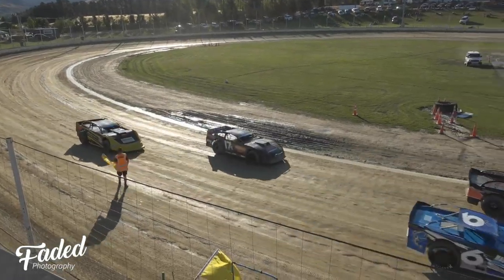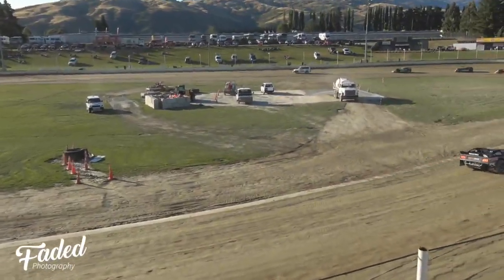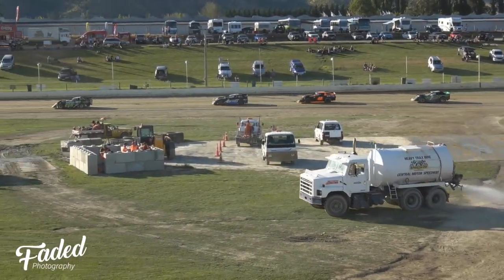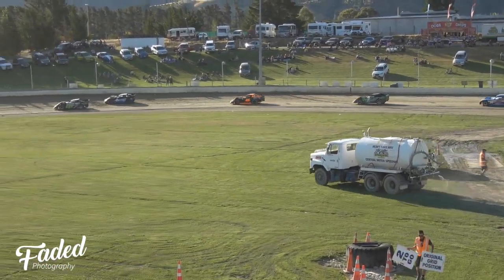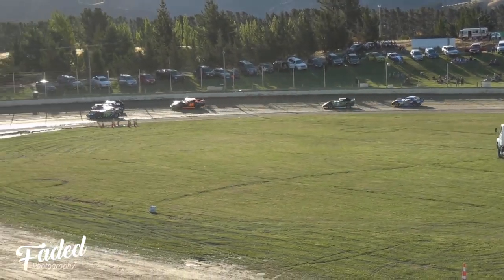You'll just see the officials pointing on the track where they want them. They can see a little bit too much water. Get that clay packed down nice and smooth. Means we get 2 lanes of racing. We don't want any follow the leader. So it's important to pack the clay from the pole line on the inside right out to the fence. So the water truck retreats to the centre.